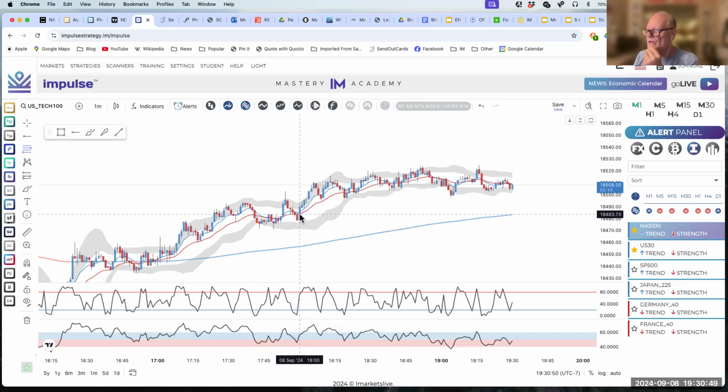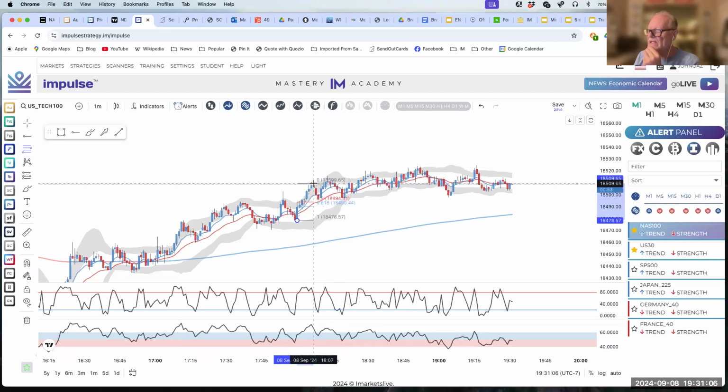And what we do is we start from the first run of color, which is the first blue candle. We click on the bottom of the candle or the wick, whatever's the lowest point, and we take it to the top of where the next candle is. In this case, that red candle there is where I would click it. So from the bottom of the blue candle to the top of the red candle, and you've got to include the wicks. I'm going to stretch it sideways a little bit so you can see what the numbers are a little bit clearly.